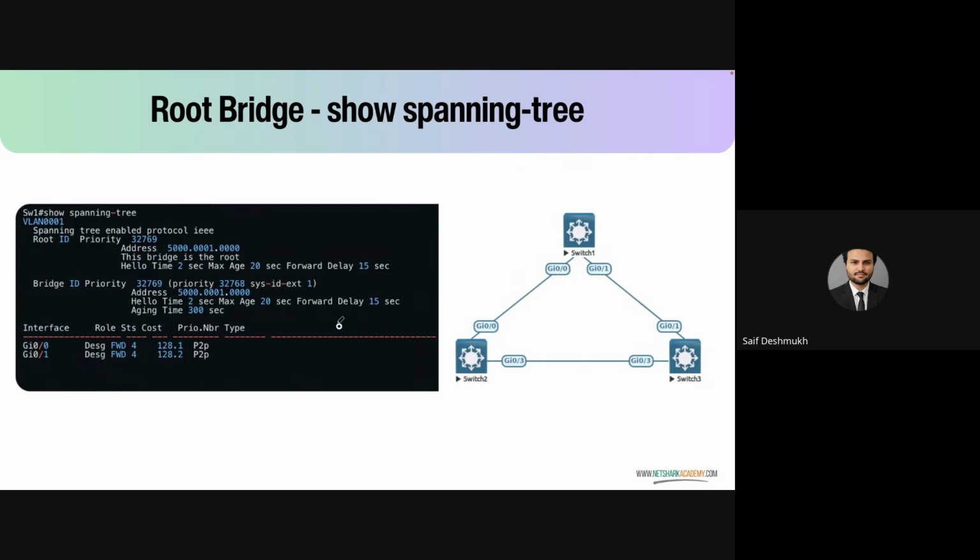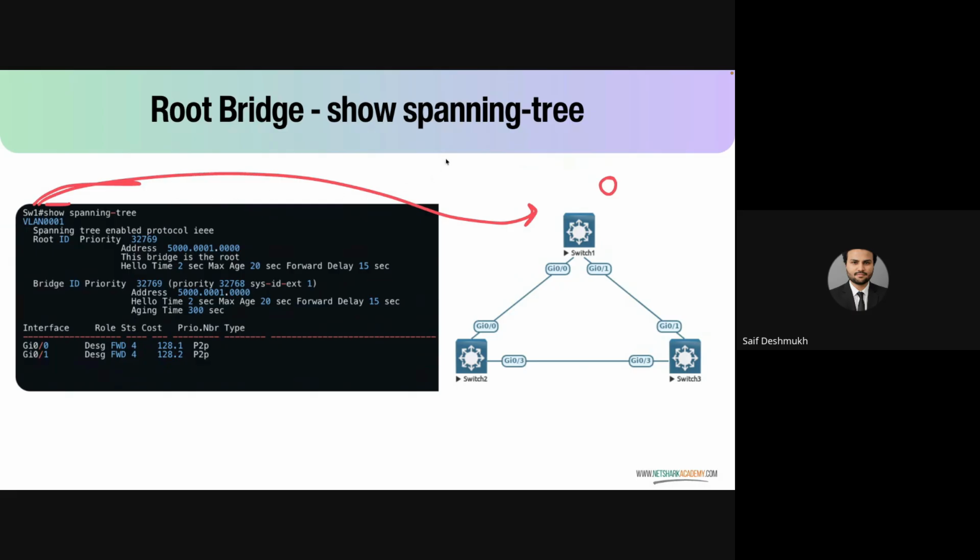I'll stop and explain. Show spanning tree is the holy grail of troubleshooting. You'll get everything, or at least the majority of the things you want to know about the troubleshooting of your problem. Show spanning tree is nothing but a BPDU, the version of the BPDU on the switch you're checking this command on. So it's going to be its own version. I told you the cost is going to be 0 because that's a root bridge.